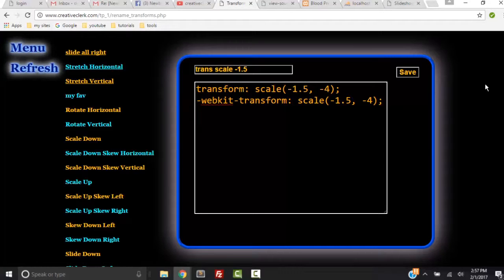That's how content management systems like WordPress are made. But this one is using the same technology, PHP and MySQL, in order to make a content management system full of CSS properties mostly. And this is transforms.